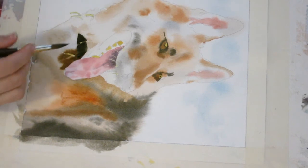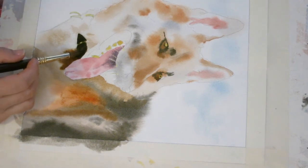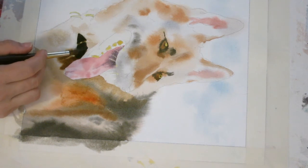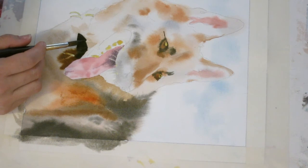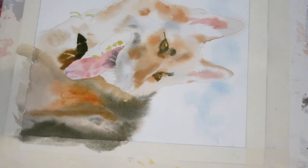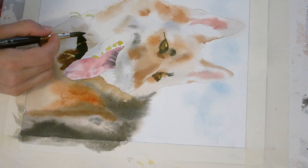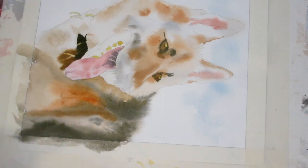You see how I made the dark of his collar blend with the shadows underneath his tongue? That can be a good trick to make something appear a little bit more realistic — to just let things merge, even if they're not one and the same part. It'll just give it some realism. Let the eye do a little work. The eye likes to do some work, so let it do some work, even though it might feel weird when you're painting it.